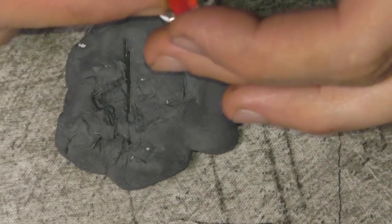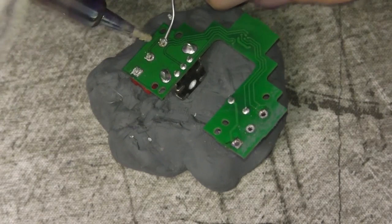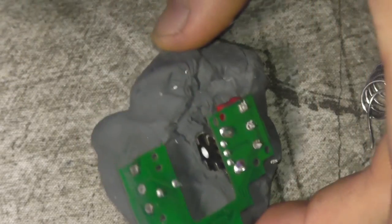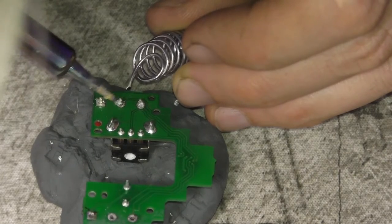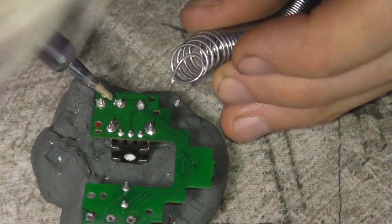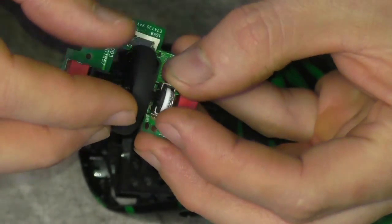Here's the new switch — you want to put it in with the button part facing forward toward where the scroll wheel is. I was figuring out how to feed the solder out of the holder and kind of just held the solder up to it and melted a little bit on. One thing I messed up: I tested it before fully reassembling, but in-game when holding right-click to stay scoped in, it was randomly scoping in and out. I took it back apart and found the right switch was too loose on the board, so I re-soldered it. Even factory switches will be a little wobbly, but you want to solder it on as securely as possible.